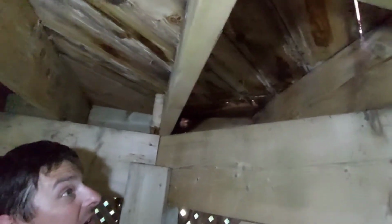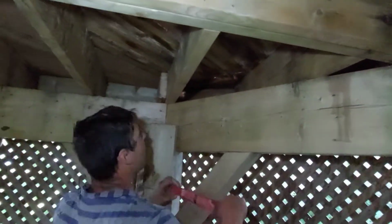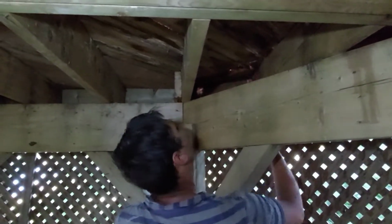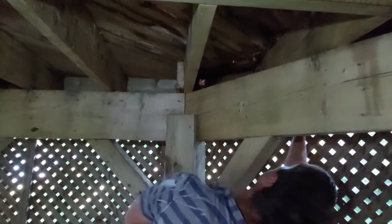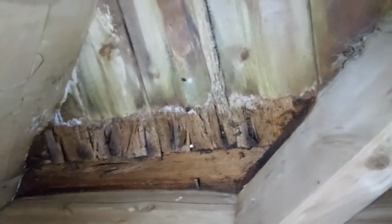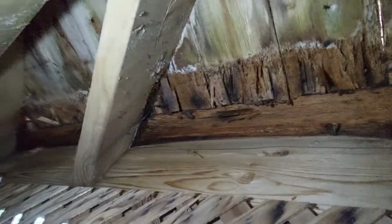I think I have to change it, don't I guys? I have to change these boards. Every one of them. One, 2, 3, 4. Over here, 5, 6, 7, 8. Yeah. They're all a mess. They don't want me to, but I have to. I wouldn't feel good about myself if I left it like that. Yeah, she's pretty toast.